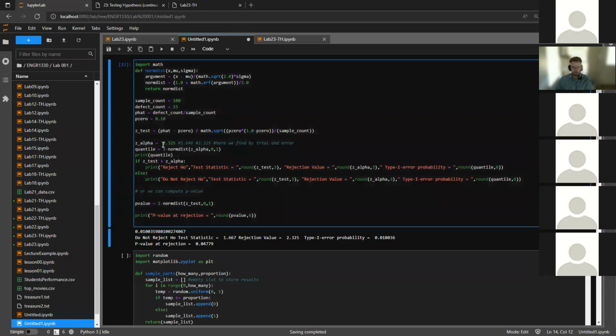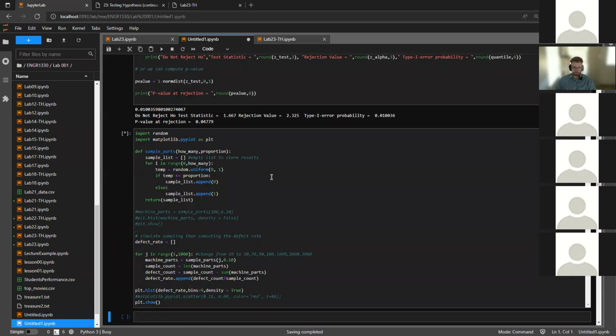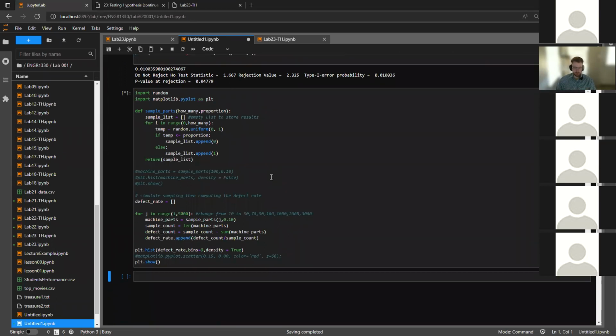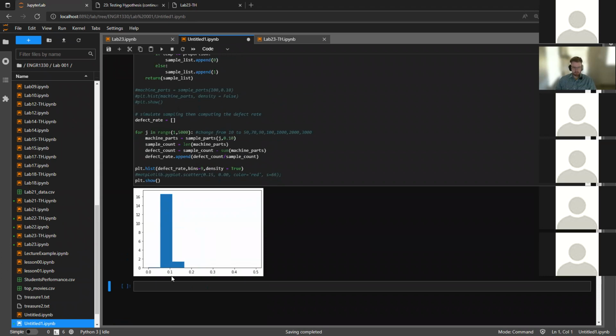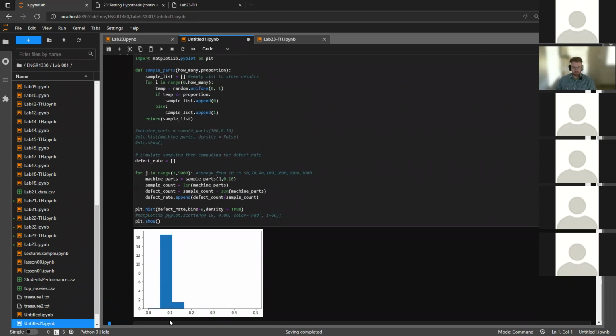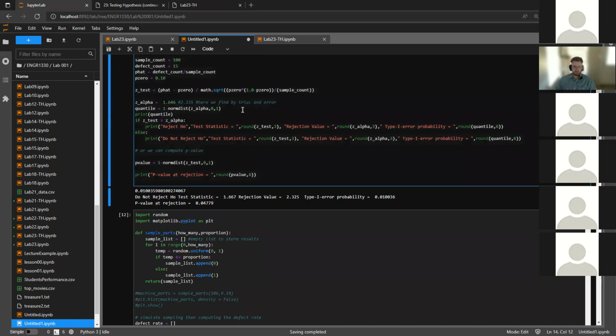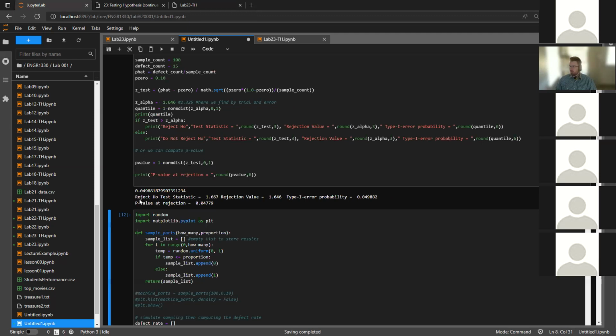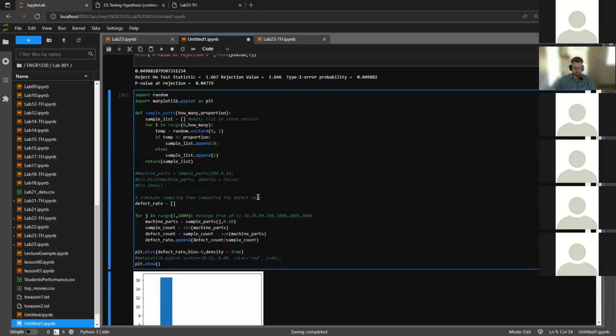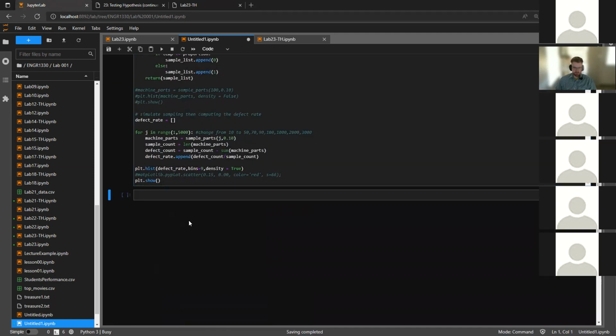Well, if the z alpha value that we chose, and here's a way to visualize it once it gets done running. So we can see the z alpha value is going to be in this region, and we see enough of it being to the left that we don't really want to reject. However, if I change this like that, we've gone from failing to reject the null to rejecting. And as we can see, the visualization does change a bit.